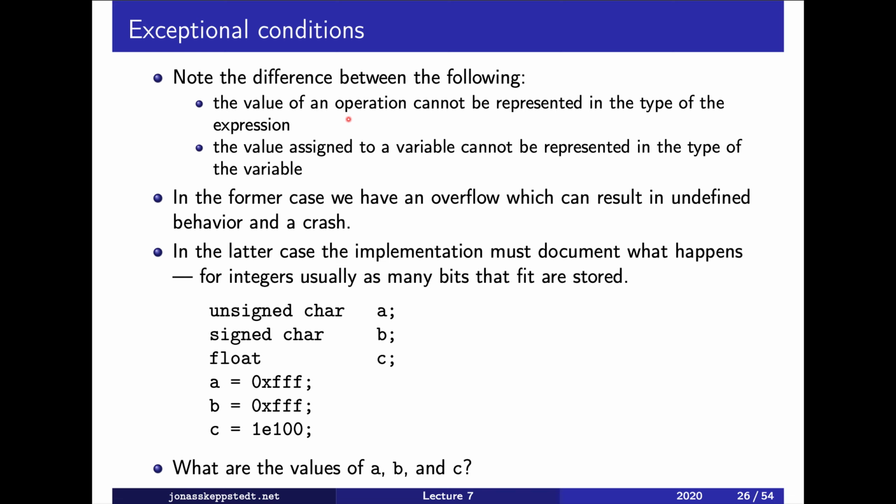It says that every operation is performed with the type, and the type of the expression is the biggest type, so to speak, of the operands. So if you have an int and a double, the type will be double. This is in the standard called the rank of the type. Okay, and char has a lower rank than short, etc. So they are converted to a common rank, and then this operation has that type.